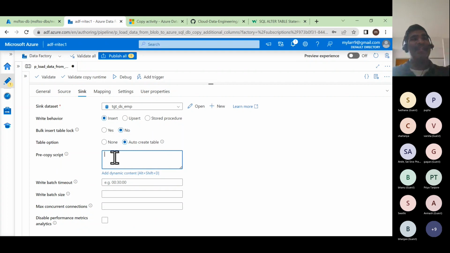Now I want to write a script here which is capable of cleaning the data. We know very well how to write that: TRUNCATE TABLE table name. In our case, TGTEMP is our table name. I always prefer to write the schema name also. DBO is the schema and TGTEMP is the table name. In SQL Server we generally provide square brackets.